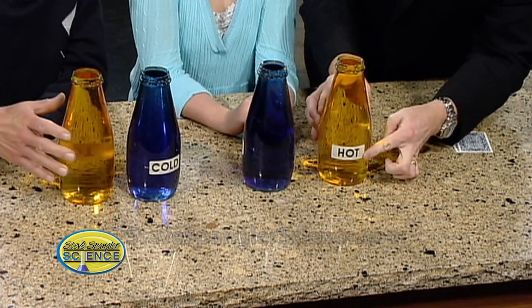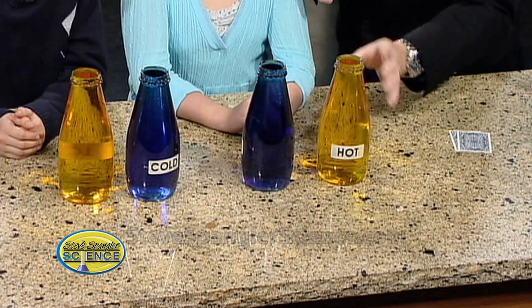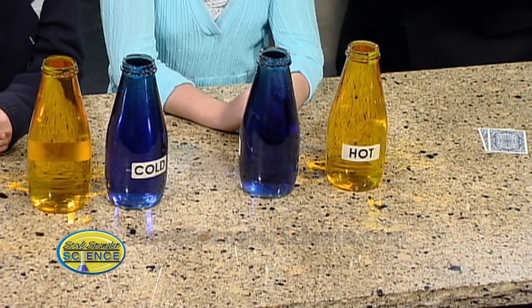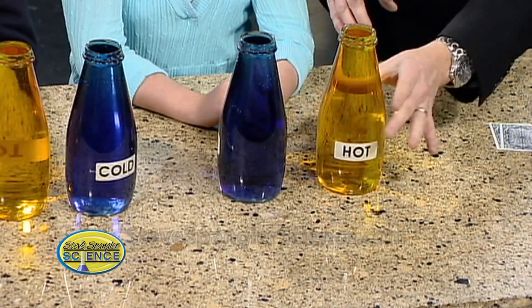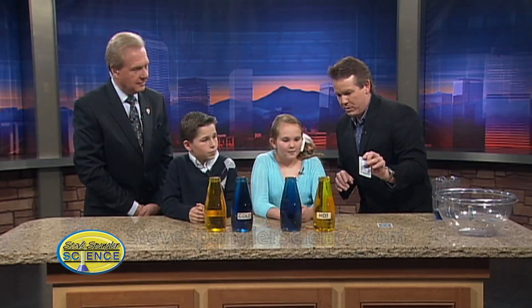All right, so look at this — we have hot water in this one, see how it's marked 'hot,' and we have cold water in the one that's blue. Hot will represent yellow and cold is blue. We're going to talk about the atmosphere a little bit. We're going to keep the hot on the bottom and the cold on the top. Maddie, take this one — they've got this one — and then we turn it upside down. This is where the scary part comes in.